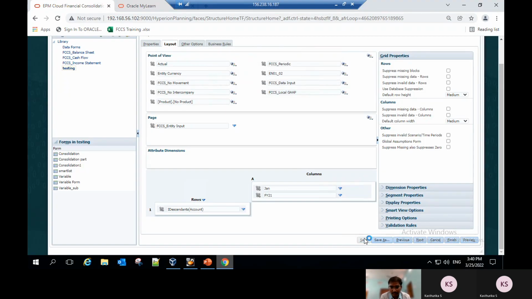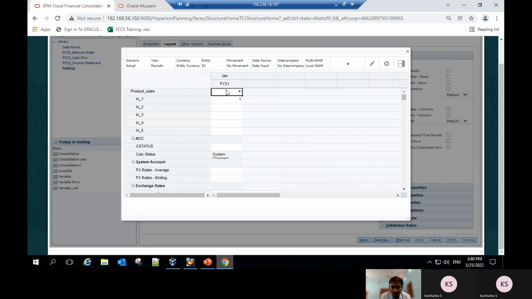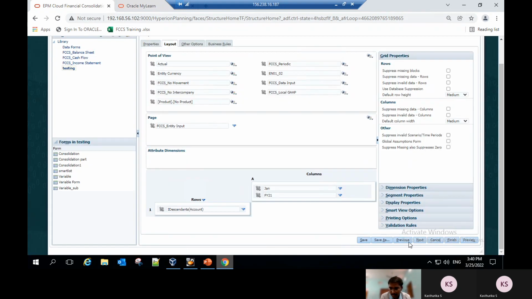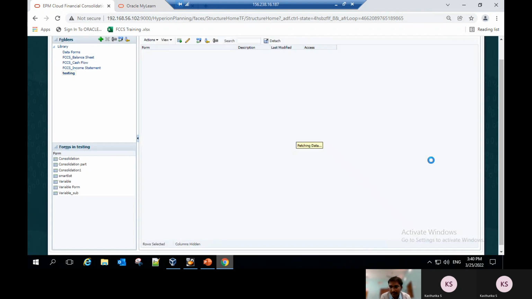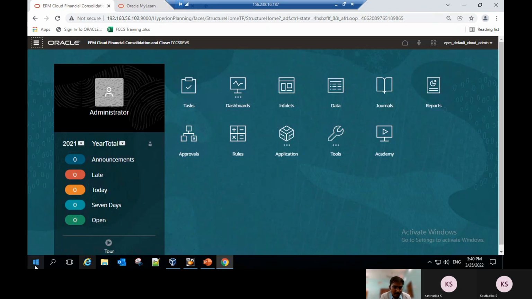Now I have saved the form and click on preview. Here it is the hard code. Click finish. Go to the Excel.